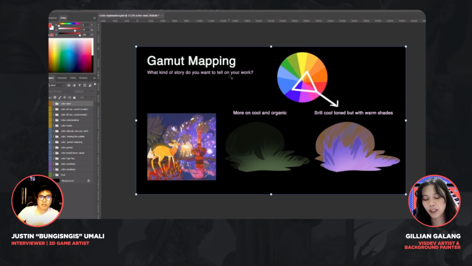Sadly, I can't see the reference photo anymore. But the location for this reference is actually at UST, the Fountain of Knowledge. I think I forgot which one it is because there are two fountains there. And actually, if you're going to do gamut mapping, I suggest that you just draw a triangle, then try moving it and see what color fits best for what story you wanted to tell. But as I mentioned earlier, you have to research what the specific color meanings are, so your colors are going to be more intentional.